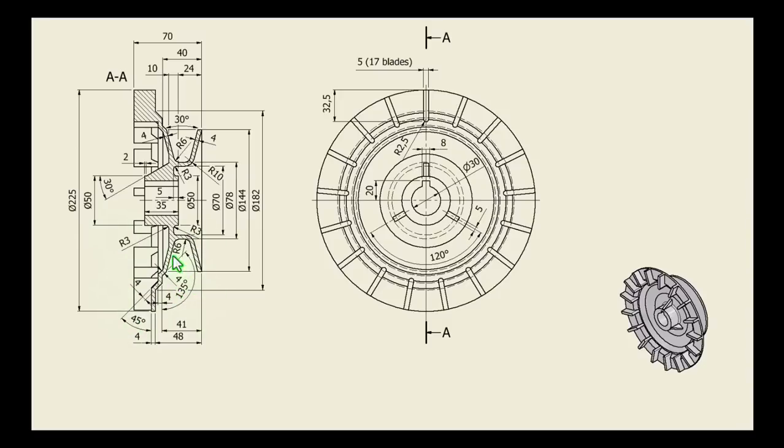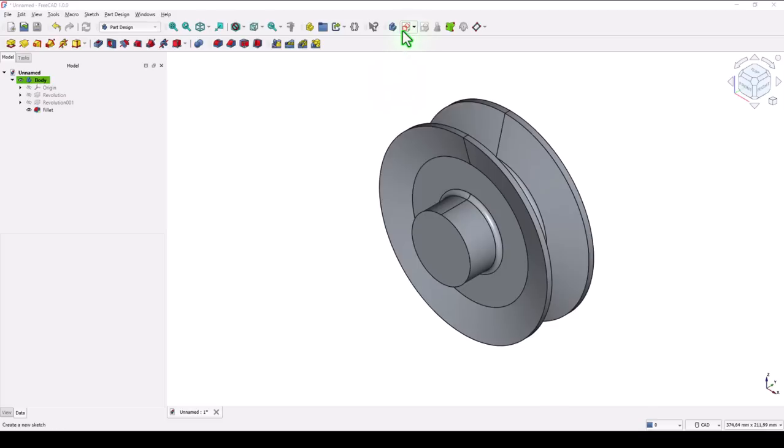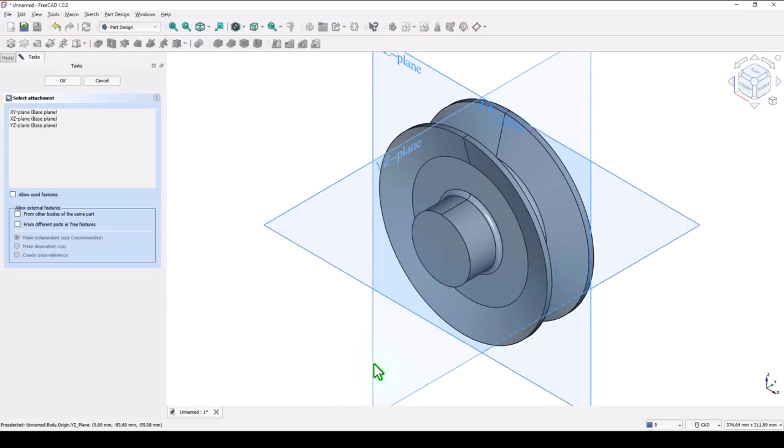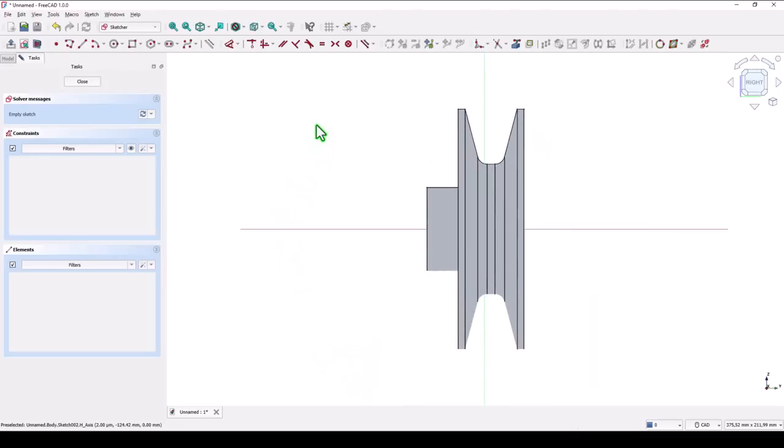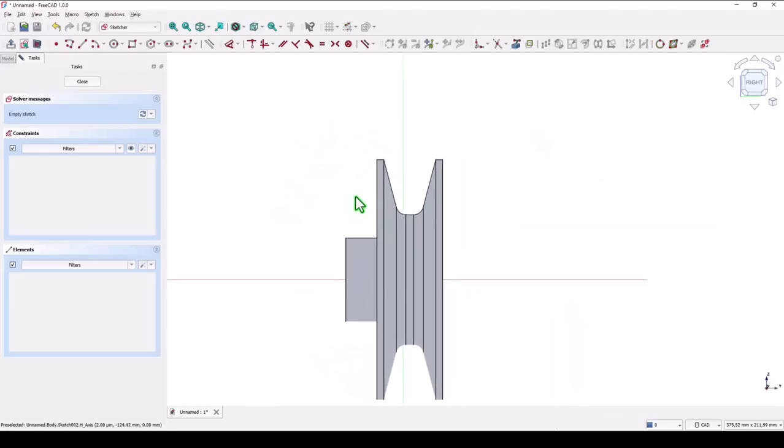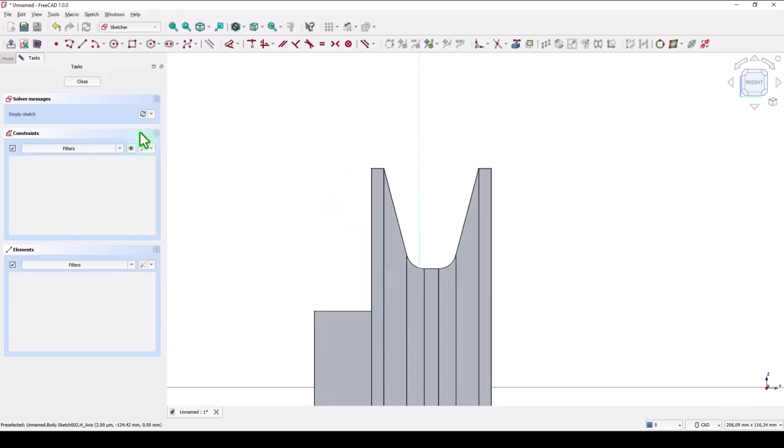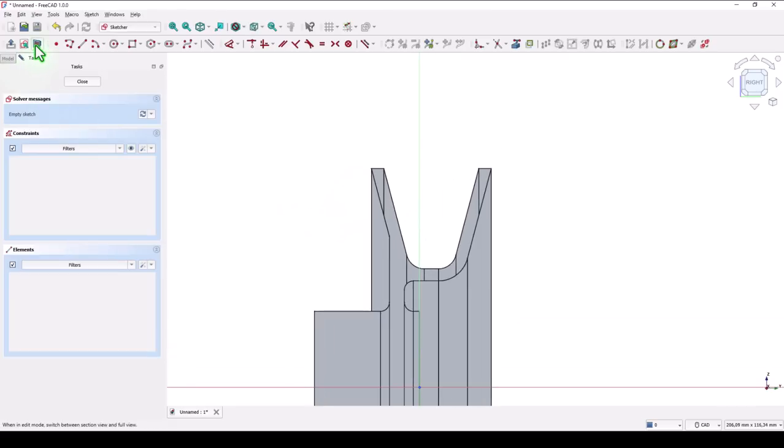You see here all the necessary dimensions. New sketch, the same plane, and we make visible inside. We project some lines. This one, and this one.